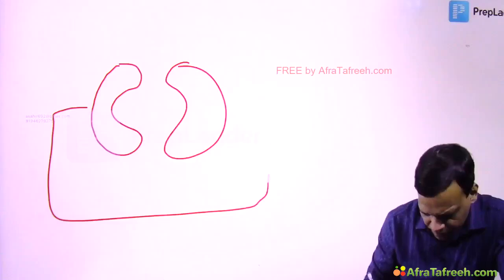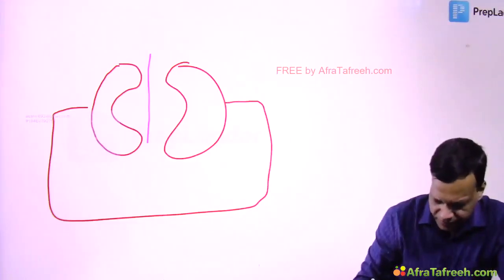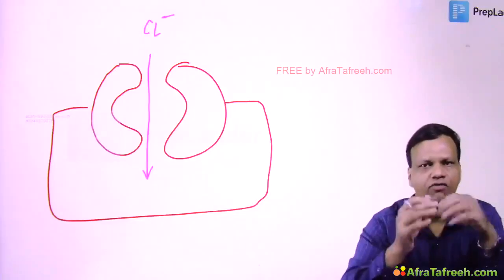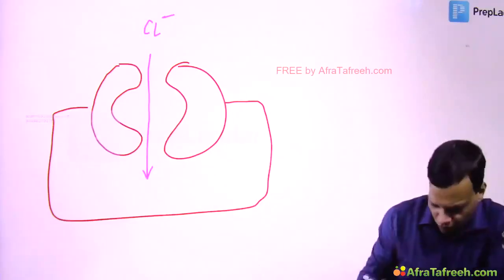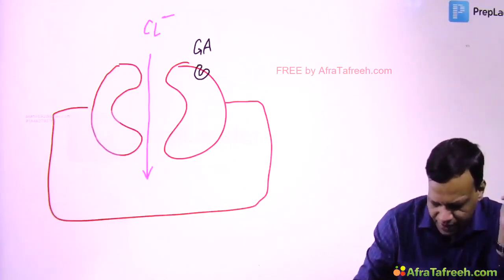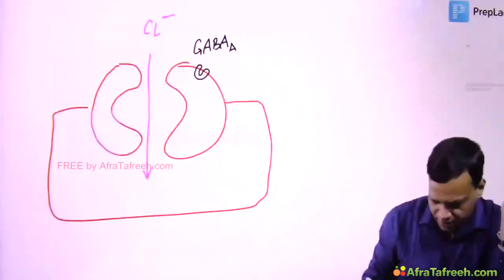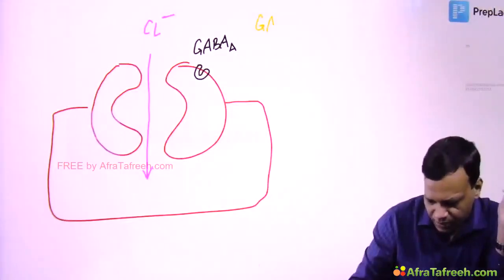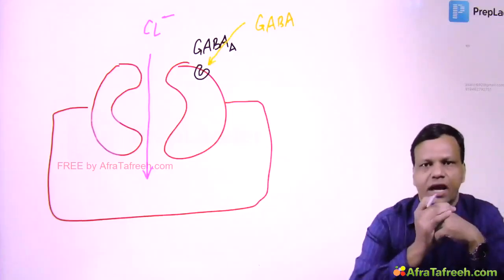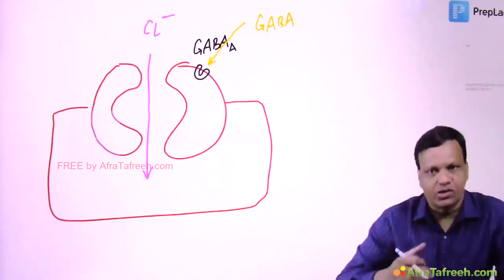In the brain, the neurons contain a channel for chloride entry. There is a channel in the neurons which mediates the entry of chloride ions. And over this channel, there is presence of a receptor called the GABA A receptor. So how GABA works is, whenever GABA comes in the brain, it stimulates this GABA A receptor. And whenever it binds to GABA A, it will open the channel. And when the channel opens, chloride enters.